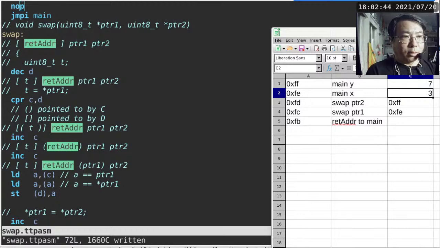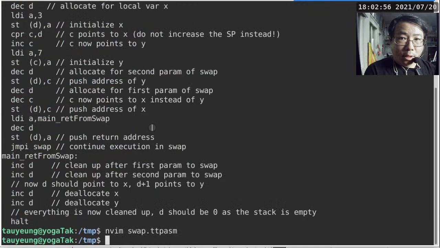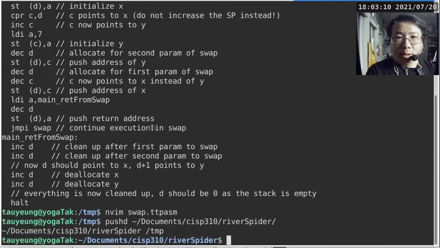Alright, so I think the best way to understand how this program works is to run it through the trace analyzer. Okay, so we're going to do that. Let me go back to here. So this is in the temp folder. What I need to do is go to my river spider subfolder and run my script.